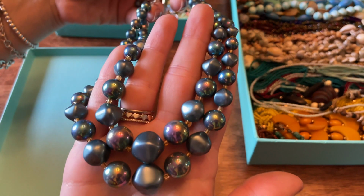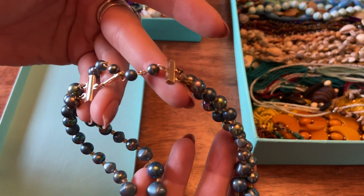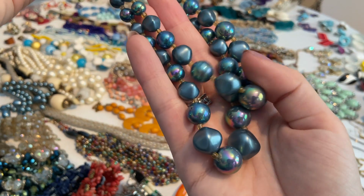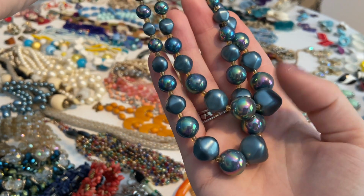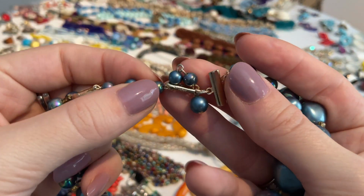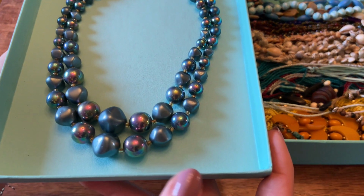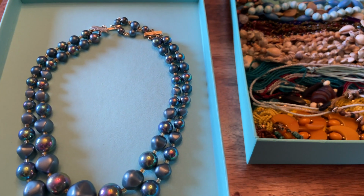And then this strand is very similar. It's that same faux pearl blue color, but we have these gorgeous iridescent beads on this one as well. And the shape of these are very interesting. They're definitely not round. They're an abstract shape. They almost look like stones. So that's really cool. And this clasp just says Japan on it. So I'm not sure if they're both from Japan, maybe just because the last necklace and this one look so similar, but I think they're super fun.